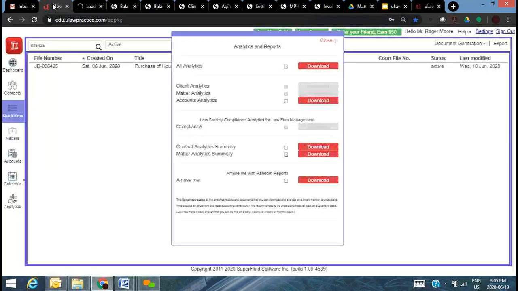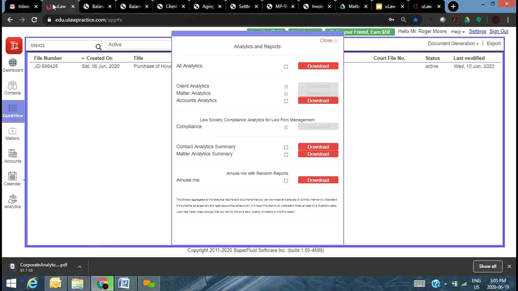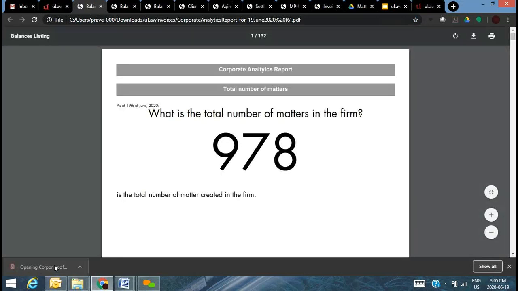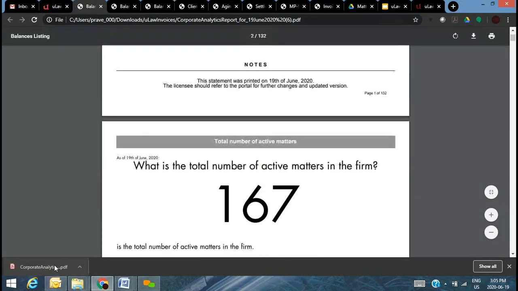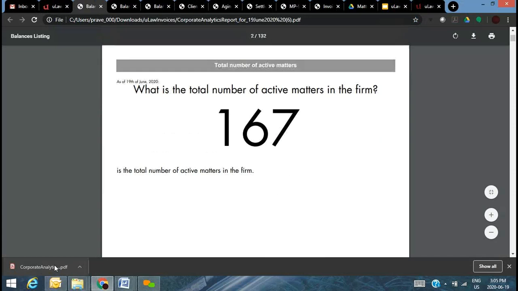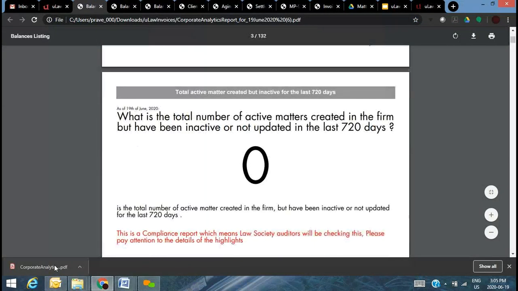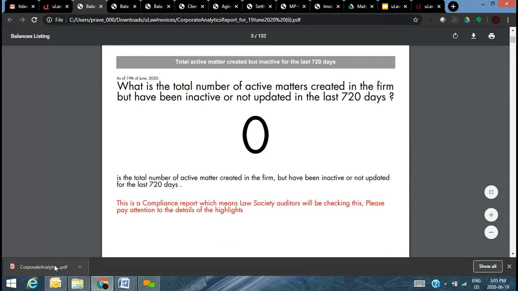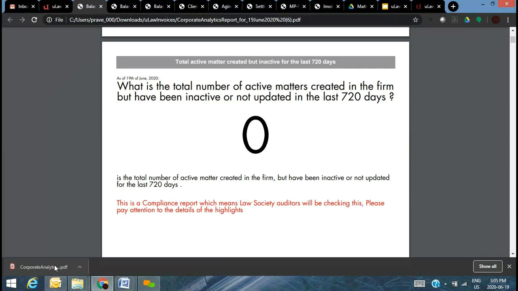Essentially, I'm running a matter analytics report that gives you insights very similar to what we did with the client analytics, now at the matter level. It gives you the total number of matters on file, the total number of active matters, and a level of granular data and analytics that would impress you, showing how effectively data has been captured by the uLaw system.